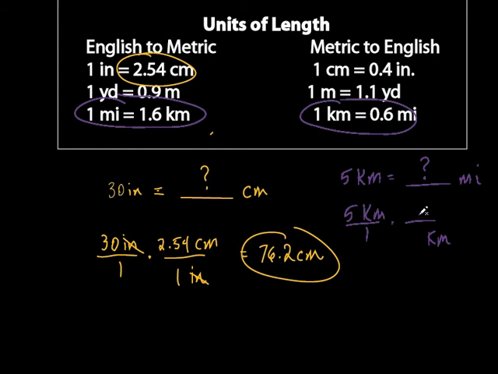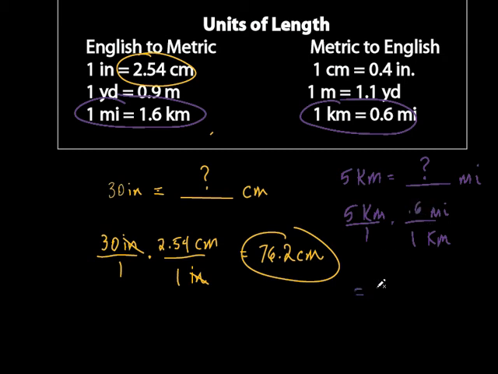But you could do it the other way around. You could put, let's see, 1.6 down on the bottom and a 1 on the top. But then you'd have to do some division. But since you're using a calculator, it really doesn't make that much of a difference. Let's just put the 1 on the bottom. So kilometers, I got 1 kilometer, and I want to change it to miles. So how many miles does 1 kilometer equal? It equals 0.6 miles. So I put a 0.6 right here.